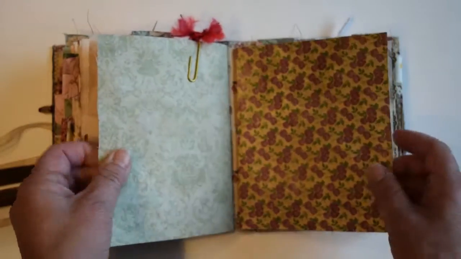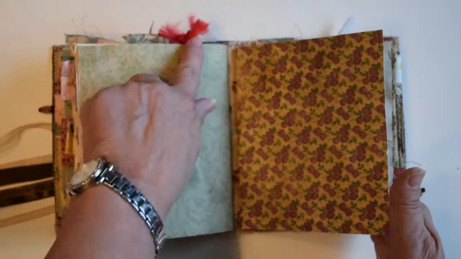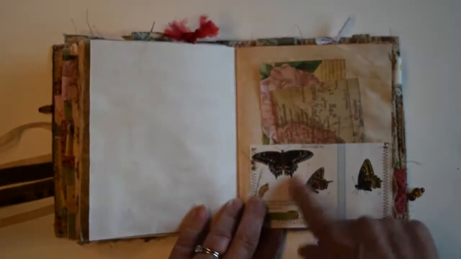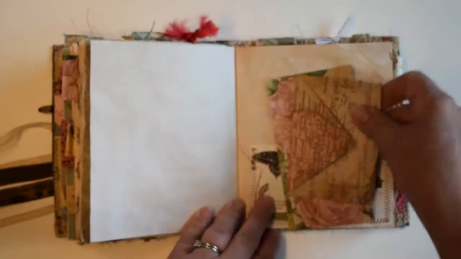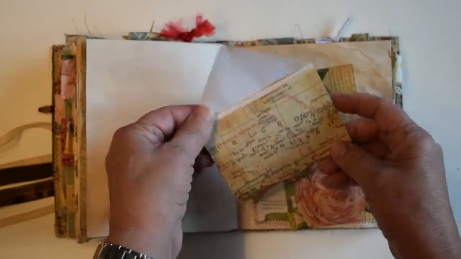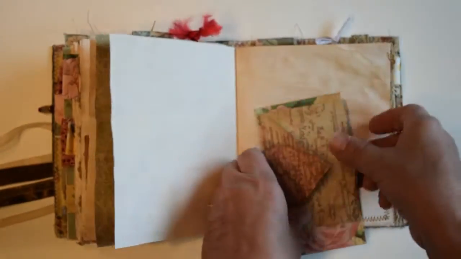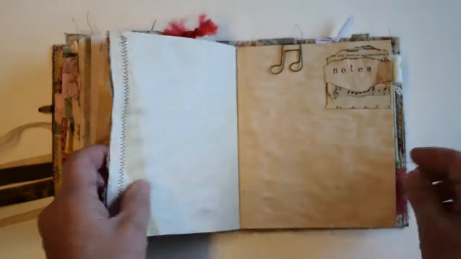Patterned paper, there's a little clip that I tied some yarn onto. There's a book page pocket with some ephemera. And this is a patterned paper that I folded in the shape of an envelope, and a little lace edging.